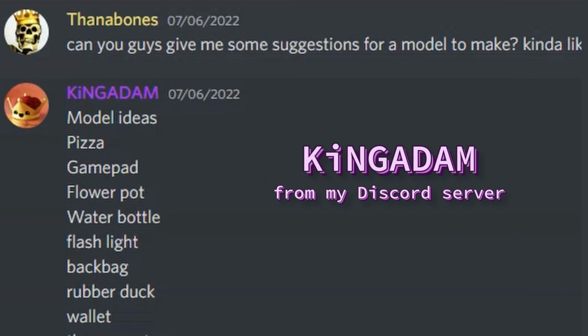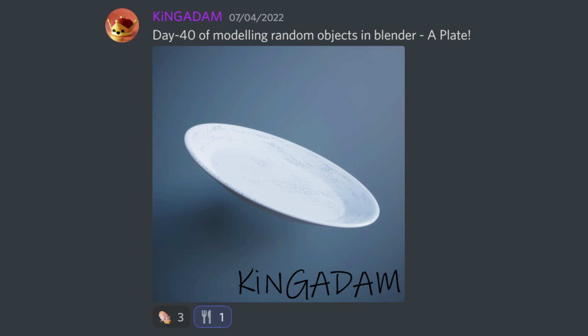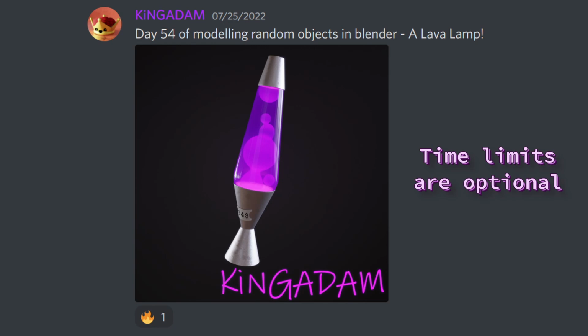My goal is to get the best result in the shortest amount of time, the best bang for my buck, so to speak. If you want to practice speed modeling, there are plenty of ways to start. For example, if you're trying to get better at modeling, you could make a list of household objects. Maybe start modeling the ones that seem more simple and work your way up to the harder ones. You could set a time limit for yourself if you feel confident, but it's not necessary.